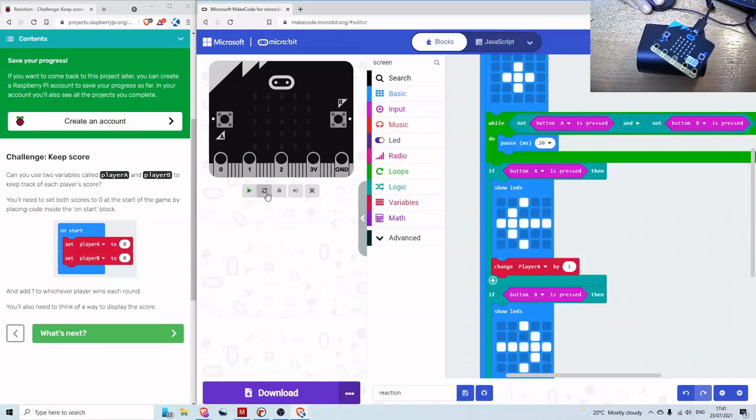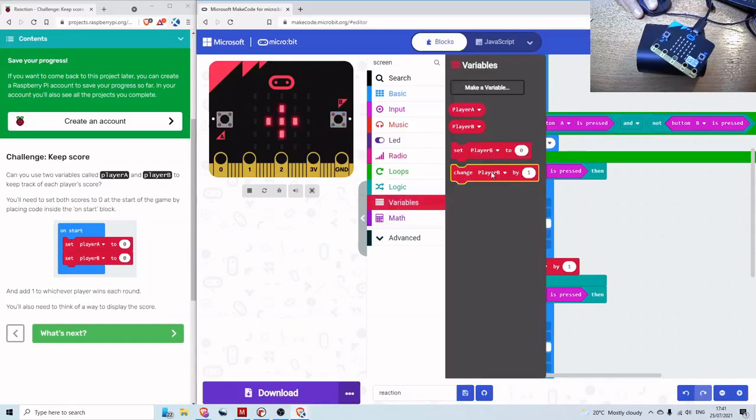Now the trouble is, if I run that, there should be 2 for player B. We've got no way of finding out what the score is on player B. Just seeing if I hover on these whether it tells me.